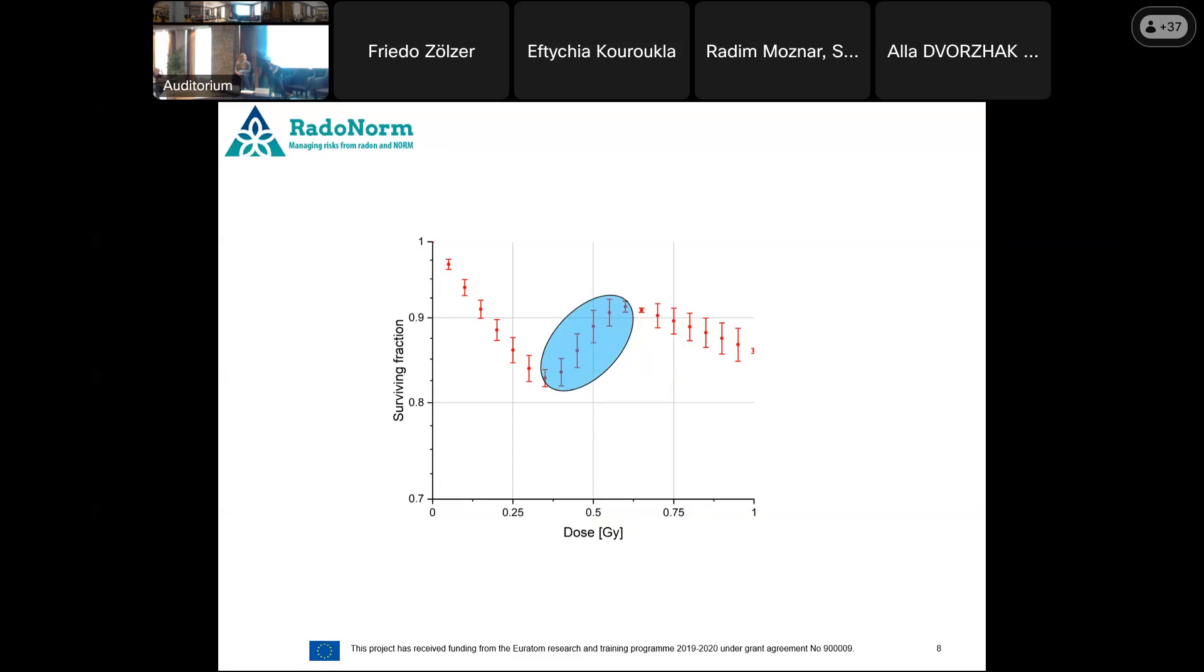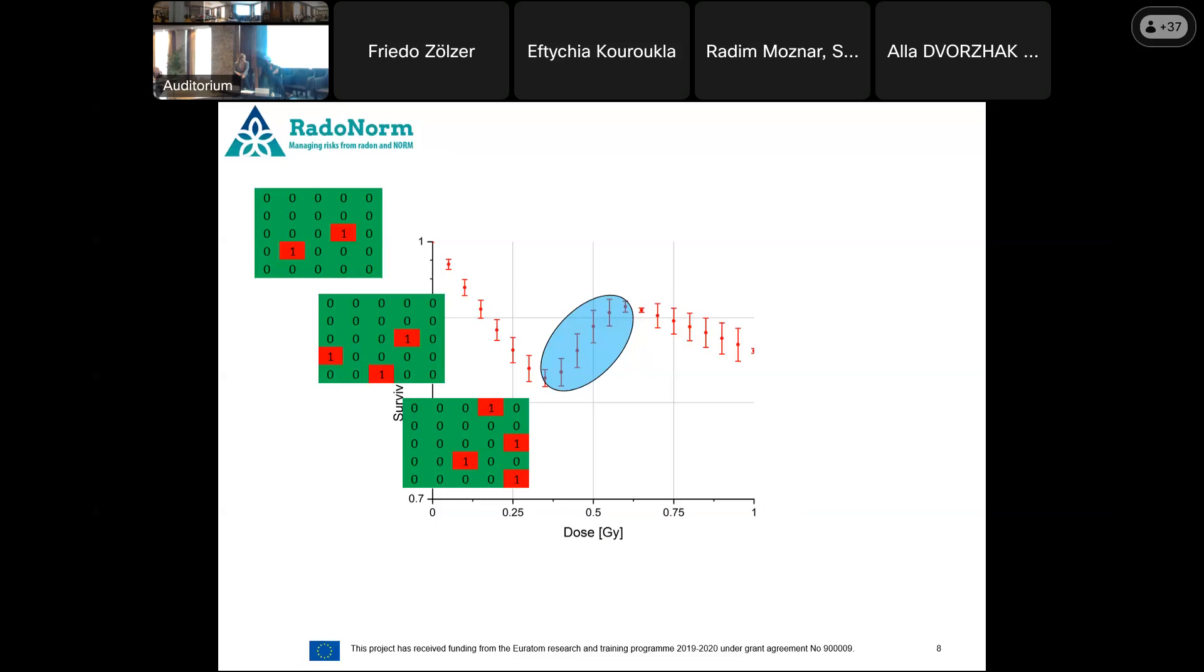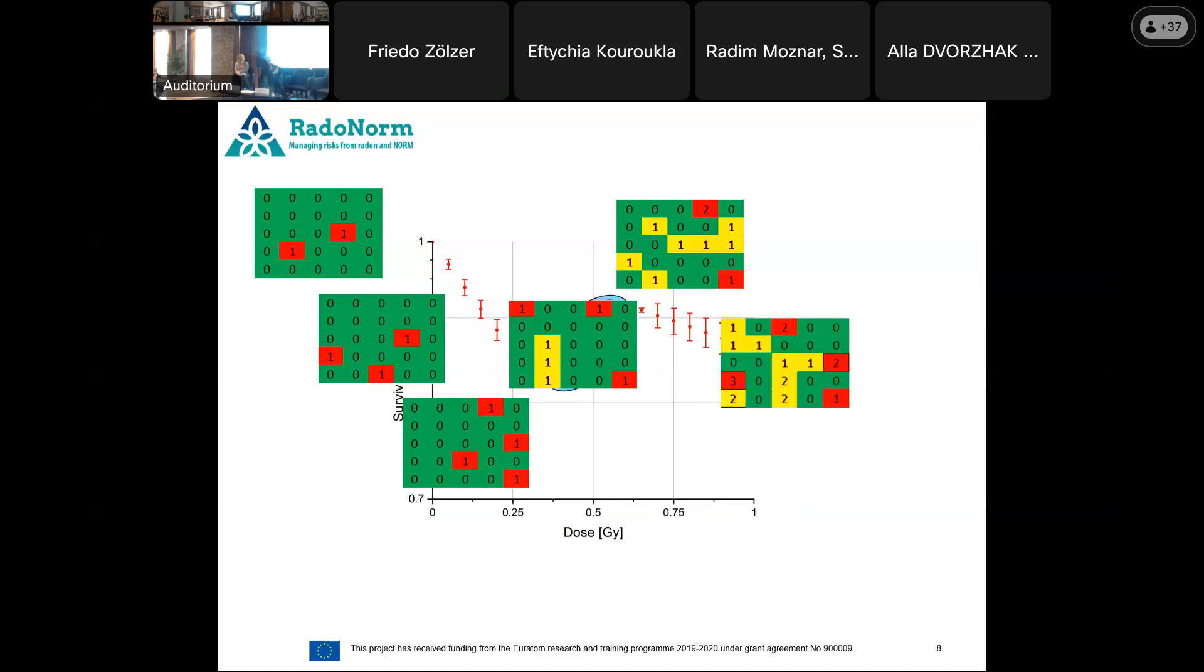So, I made just a really simplified example for this, saying that, okay, I give numbers to the cells and say that if a cell has 1 damage, then it dies. And it works for the first part. And I'm saying that now in this simplified example, that if a cell sees another cell who has the same damage than him, then it won't die because they have the same damage. Why should they? So, actually, if I increase the number of the damaged cells, small clusters reform where the cells no longer die. These yellow ones, so the actual dead cells are decreasing. And, of course, with more damage, the Poisson distribution gives a higher damage numbers to cells, which starts to decrease the surviving fraction of the cells again.